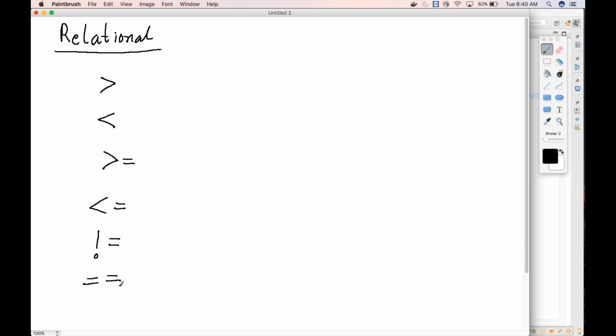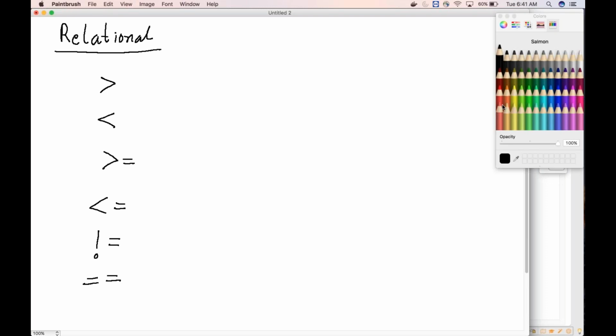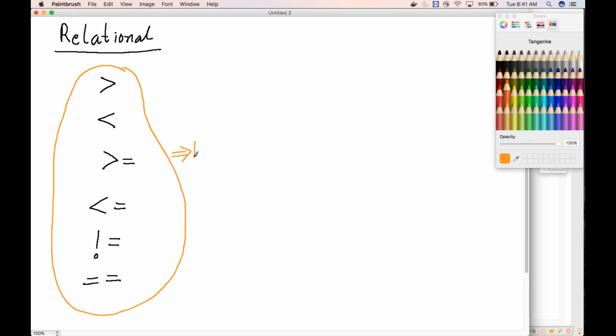So these are the relational operators that are available. Here there is one thing that we need to understand. Whenever we perform an operation with the relational operators, the output will always be a Boolean value.